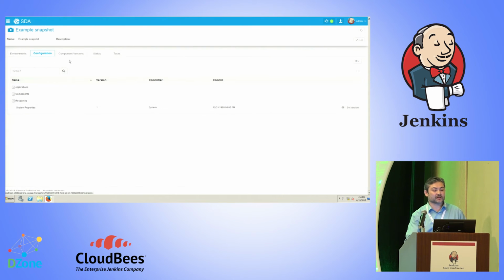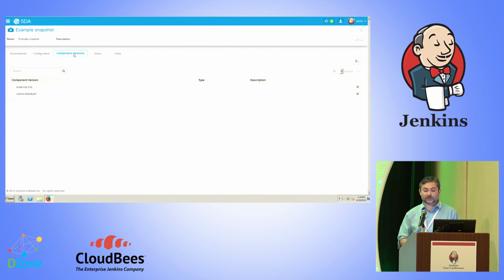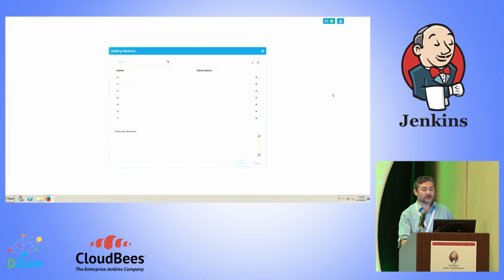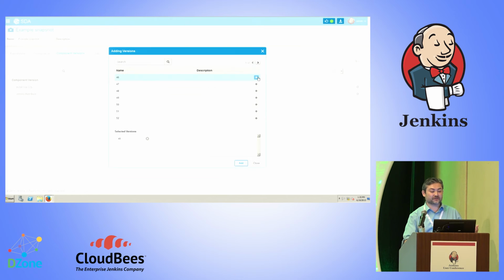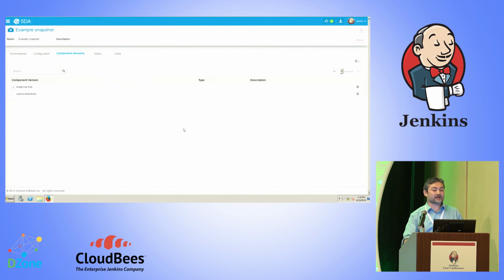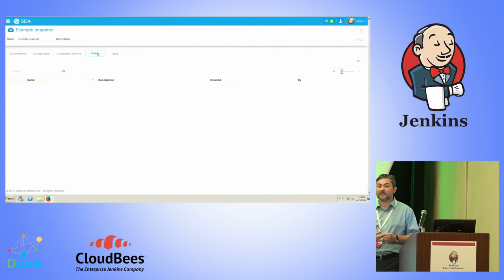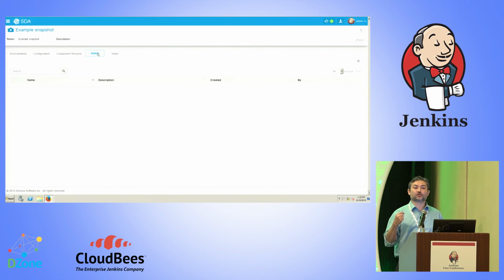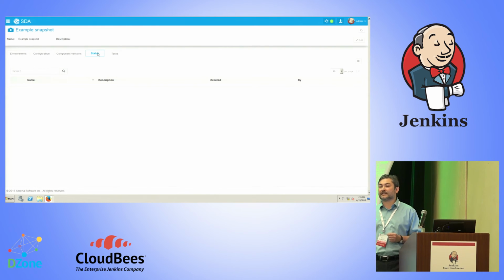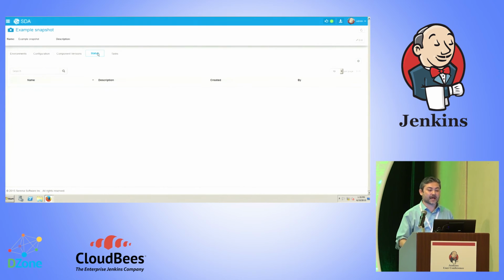I can choose the particular versions of the components. So here I can choose, for example, version 54 of the WAR file or the EAR file or these property files, yeah? And then we want to give it a status as well, say this is ready for QA. So when QA is ready to deploy the next snapshot, they see this identified as something that's available for them to put on their environment to test.